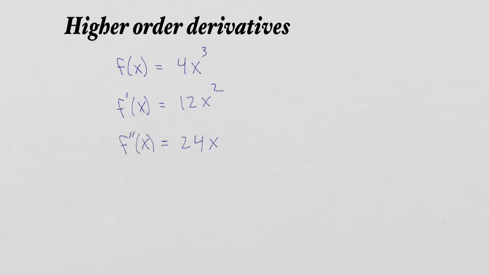All right, in this video we're going to talk about higher order derivatives as well as how that impacts our understanding of physics. So we're going to just jump right in here, and this is a pretty easy to understand idea. I'm going to start by looking at a function, f of x, and I'm going to take its derivative by using the power rule. If I were to take the derivative of this thing by using the power rule again, I would end up with 24x. And this thing that I just found is our double derivative.